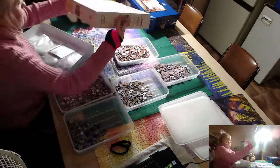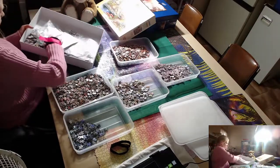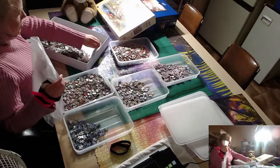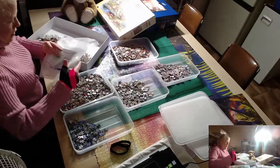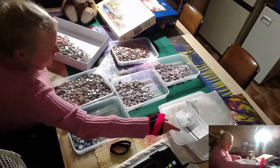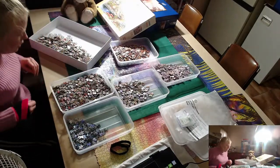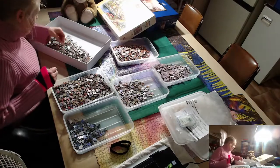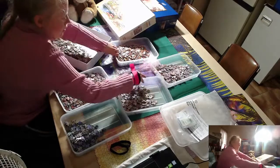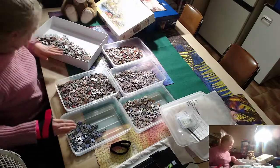But yes, I don't have too many pieces left to sort with this one either. I've only got about probably 1,000 odd pieces or a bit less to sort. And if you have any questions or anything you want to ask, feel free to ask them and I'll do my best to answer. So we got our edge pieces there. Edge pieces, sky pieces, flannel is water.